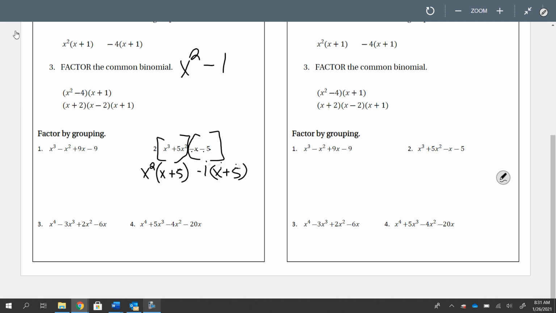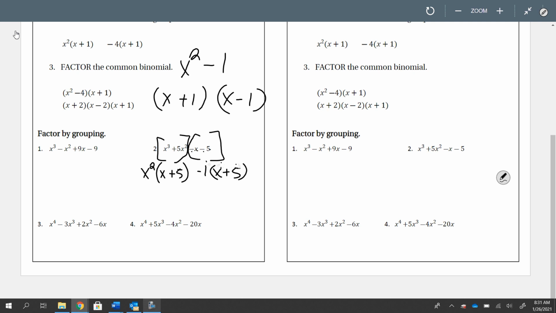That is a difference of perfect squares. So again, if you practiced enough the other day, you know it's just x plus 1 and x minus 1. There's no trick or trade to it, okay? The square root of x squared is x. The square root of 1 is 1. So then we know the answer is a plus b and a minus b. So x plus 1, x minus 1.